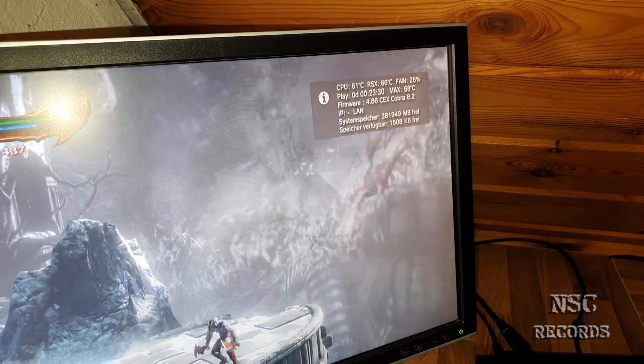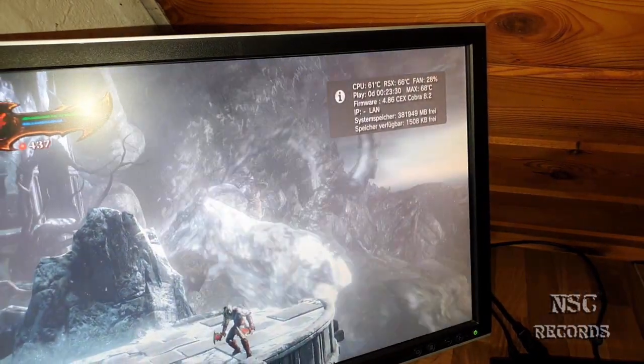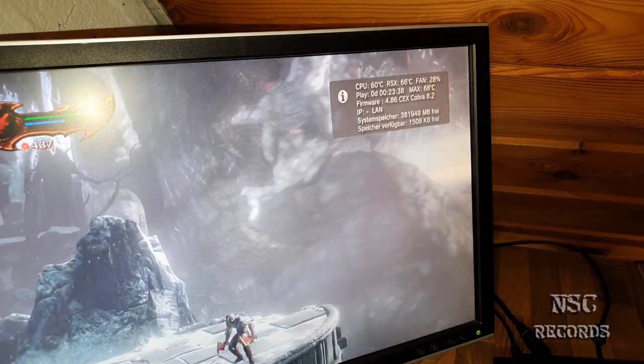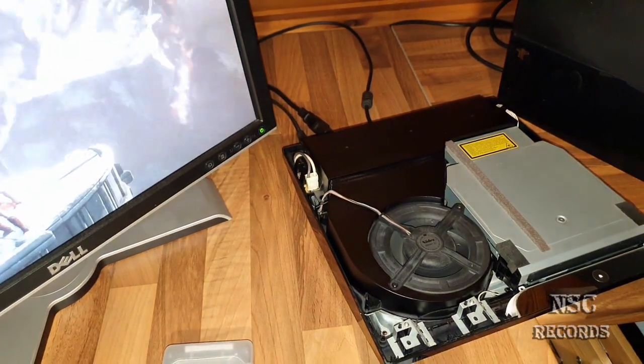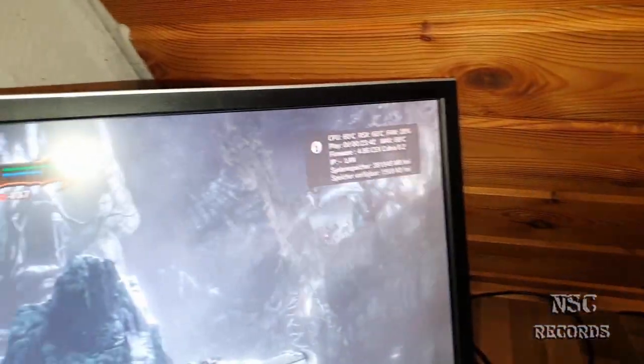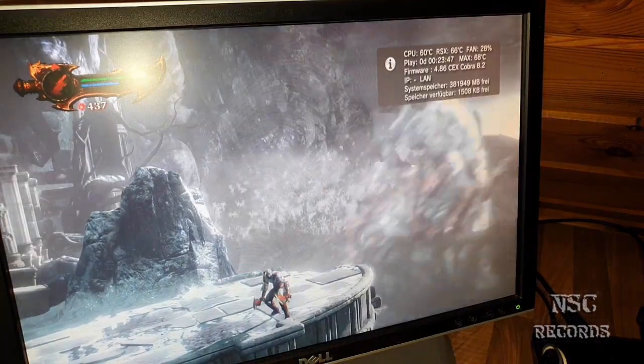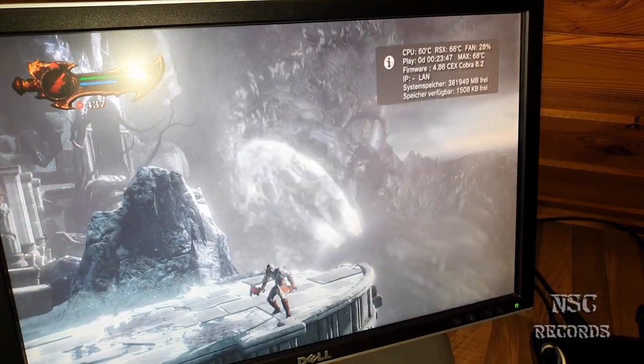Yeah. 61, 67. Look, the fan speed is already going down. Have you seen that? How fast the fan speed gets down again? Just because we have removed the case. And that's why it's important that you make some holes in the case. And then, just the best.